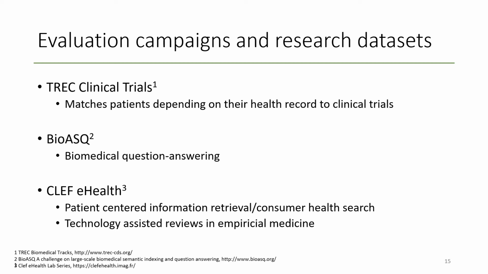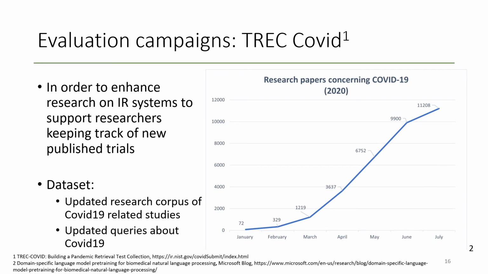So here it is the task to do a systematic review or find clinical trials for systematic review using technology-assisted methods, like neural information retrieval methods, for example. Another very awesome evaluation campaign started last year. It's called TREC-COVID, and it started because the research papers about COVID-19 were just immensely growing. Because there were a lot of publications about COVID-19. Everyone is affected by it, and a lot of clinical trials.